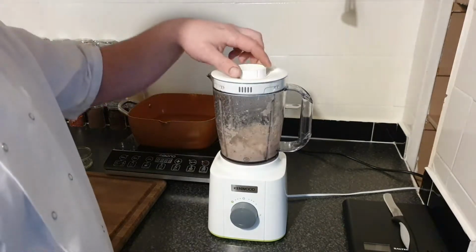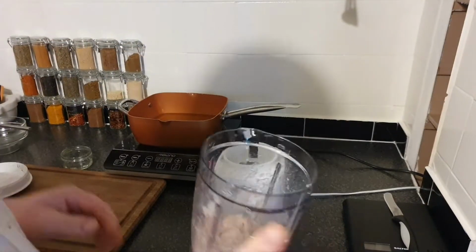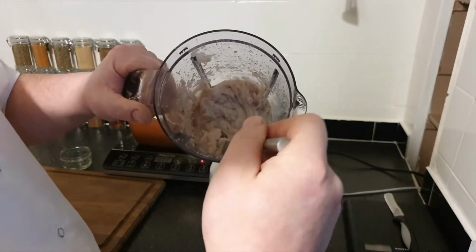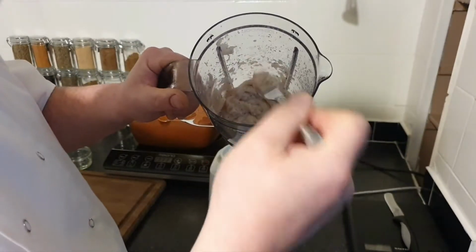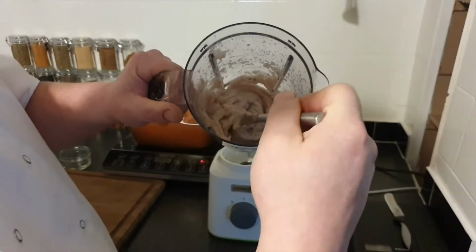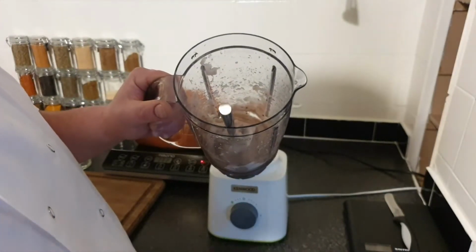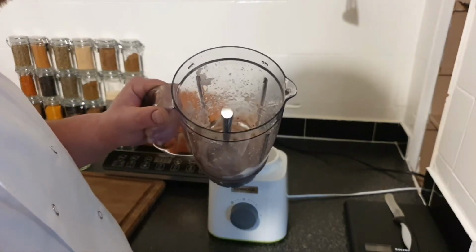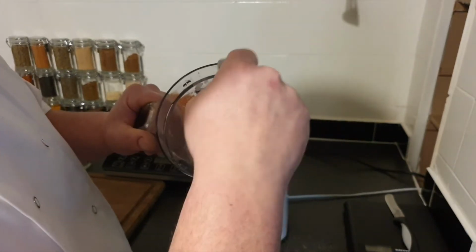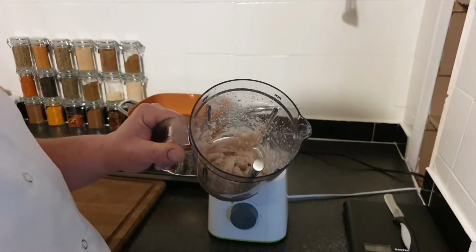Once you've blended it, you want it to have a consistency of about wallpaper paste. So if you see here, it's a bit like jelly wallpaper paste. That's your chicken meat and your prawn meat mixed with the pepper, the MSG, the sugar, the salt and the water. If it's really thick, always add a bit more water, but you don't want it to get too thin, so that when you do spread it, it doesn't stick to the bread.